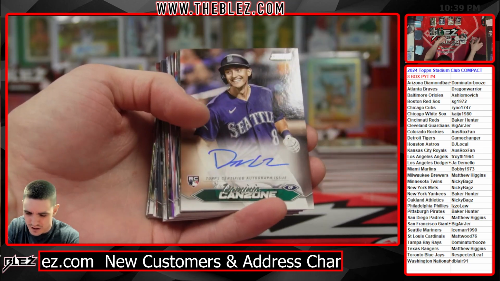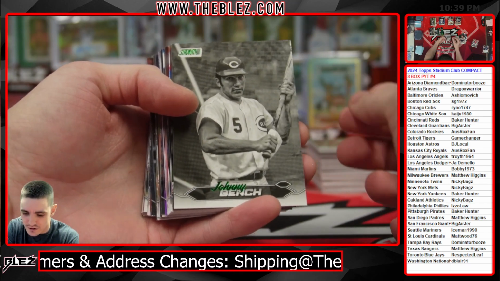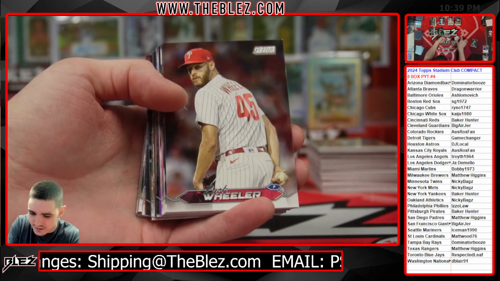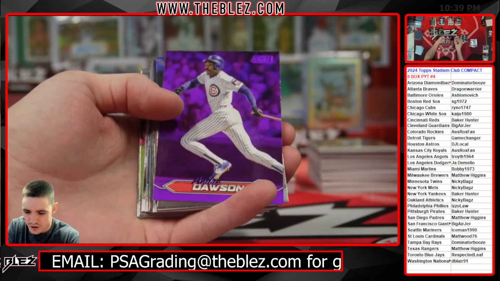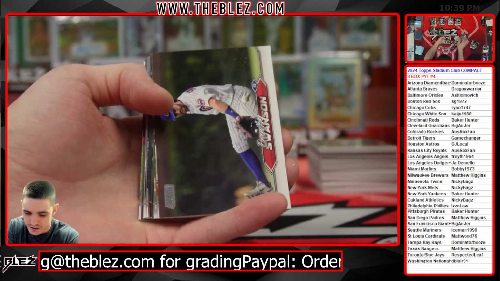Lofton, Murphy, just backwards for no reason. Dominic Canzone, the rookie piece, Mariners. Johnny Bench in the black and white, green. Bobby Miller. Machado velocity. Purple paper piece, one more, a Dawson out of 75 here. Brian Reynolds, chrome base.